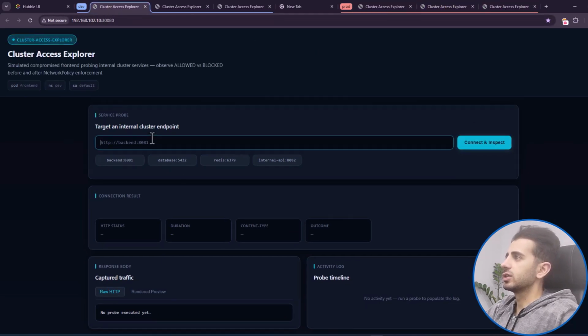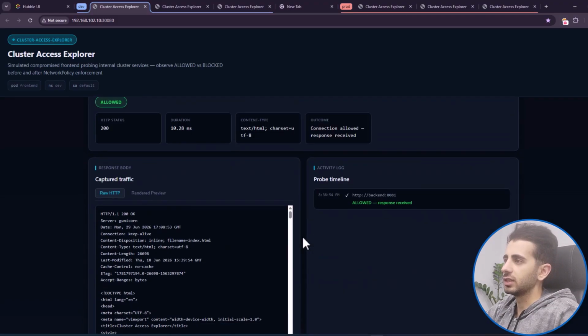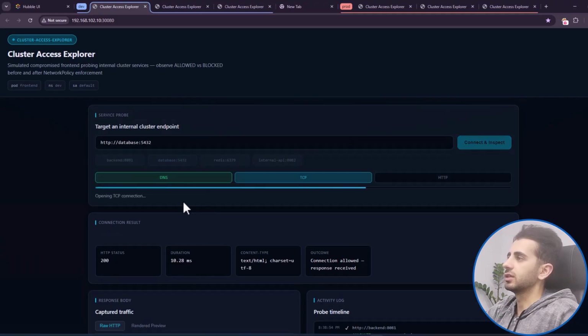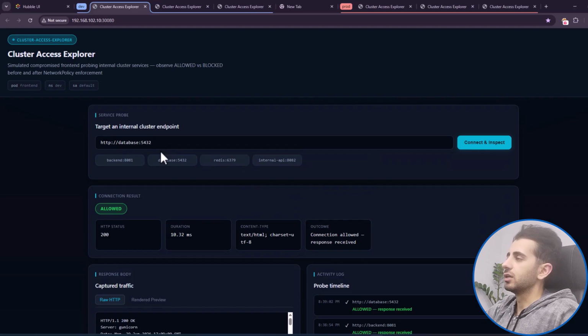Let's check whether the front-end pod can send a request to the backend pod in the same namespace. If I click here, as you can see, it sent the request and it was successful. Let me send another request to the database on port 5432, and as you can see here, it was successful.